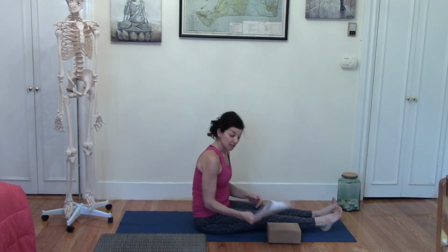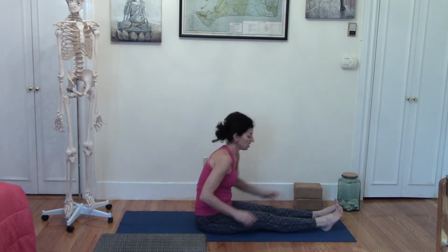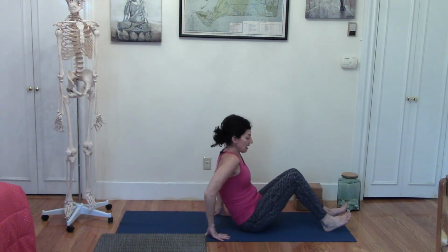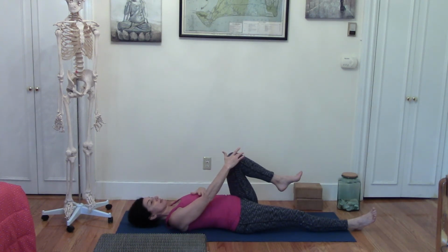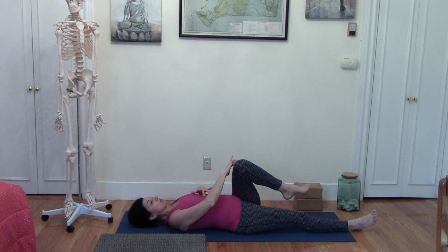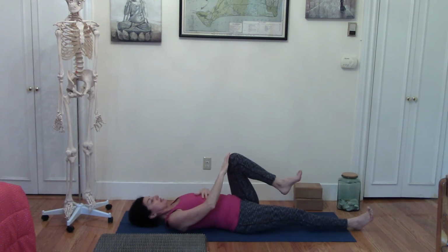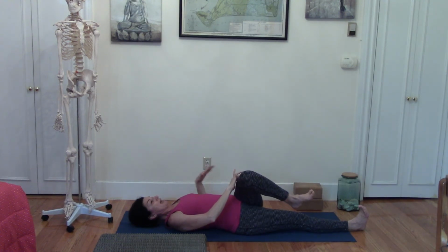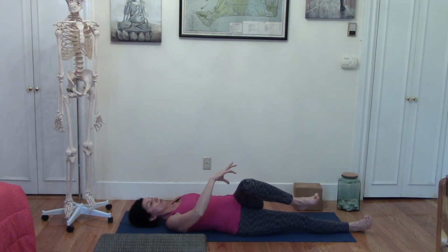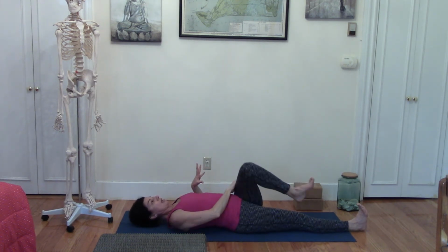So the next posture is spinal twist. I don't teach this too often. I find that this can be a little bit much for the lower back. But if you do like to end with a little twist, you could have the person, or as you're practicing, pull the knee into the chest and then twist over, right? And then turn the upper body over as well. Now, one of the things to notice is if you have a lot of lockdown in the pose and you're moving the leg, you'll start to feel some tightness and some pull on the sacrum. So let the whole lower body roll over as well, rather than locking down and then trying to move.